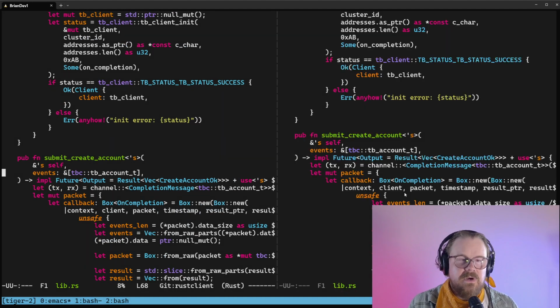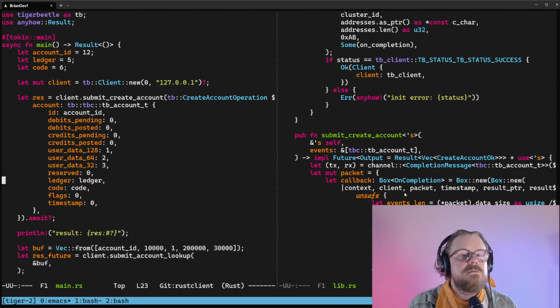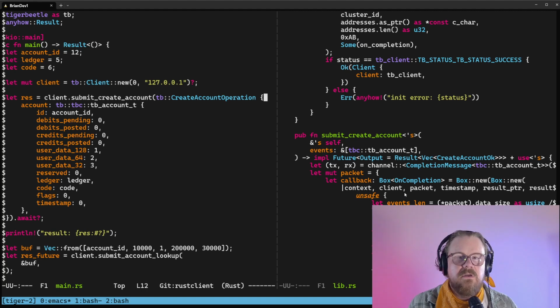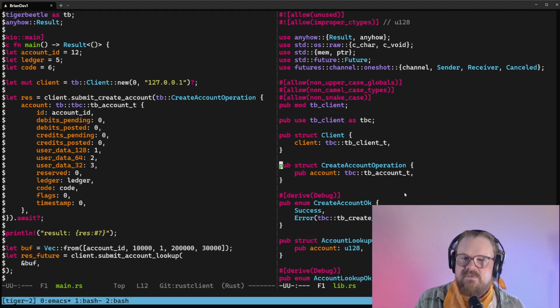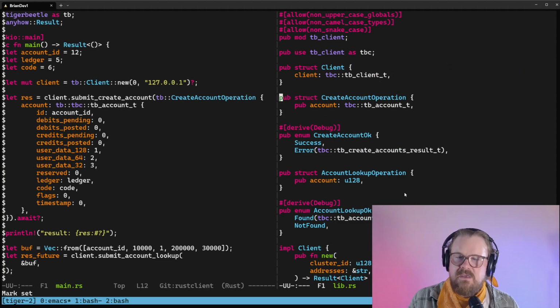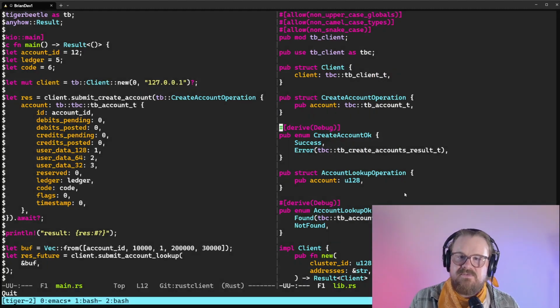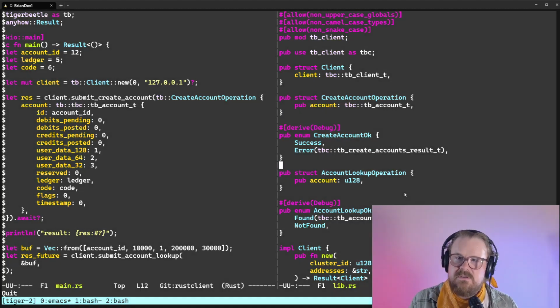So let's go over to our main test driver. And this is no longer just one account. This create account operation, are we still using this? No. So both create account operation, originally I wanted to have some duality here in the API where there's structs defined specifically for the request and specifically for the result.